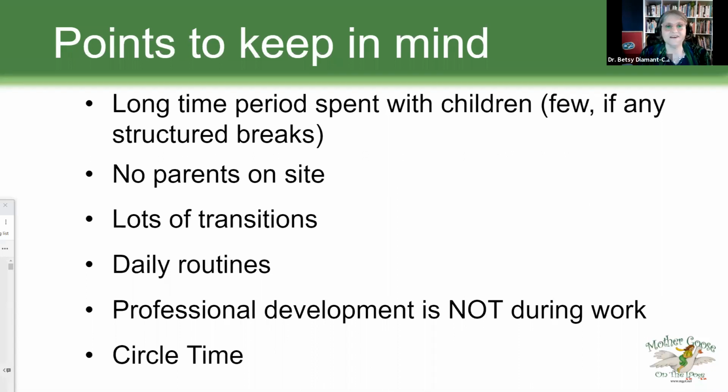Without parents on site, the early childhood educators are responsible for children during the busy times and during the quiet times. They are with the children from the moment they're dropped off in the morning until they're picked up, sometimes at the very end of the day. They have them for nap time, meal time, diaper change time, and more. Sometimes the caregivers spend even more time with children than their parents do. So this means that the relationship between the caregivers and the children is of utmost importance, and the environment the child care provider creates for the children is really important too.